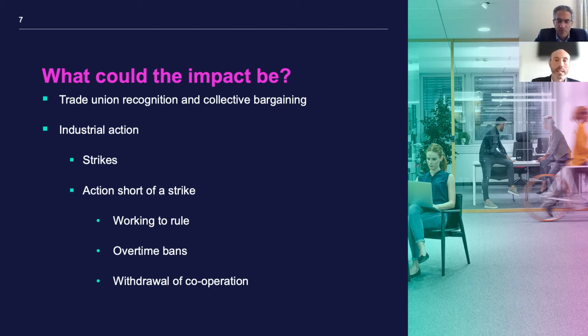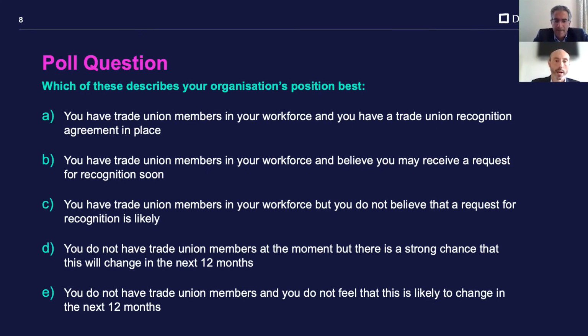And effectively what this means is that the employees still stick to their employment contracts, but they stick to them very rigidly. So all those bits around the edges where you might normally require extra flexibility, that disappears. So employees will turn up. If their contract says that they need to work 9 to 5, they will arrive at 9 o'clock, they will leave at 5 o'clock on the dot. If you normally expect a bit of flexibility around duties and covering other people's duties, that won't happen. Employees will do their duties as described under their employment contract and nothing more. So there are ways of being disruptive, but within the scope of their employment contract. And again, that falls within that remit.